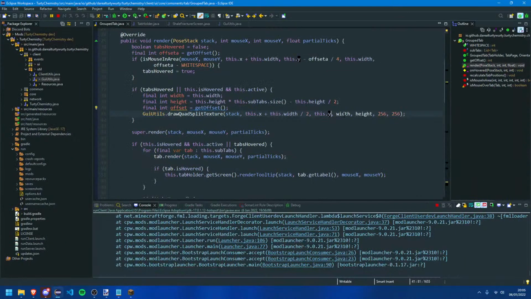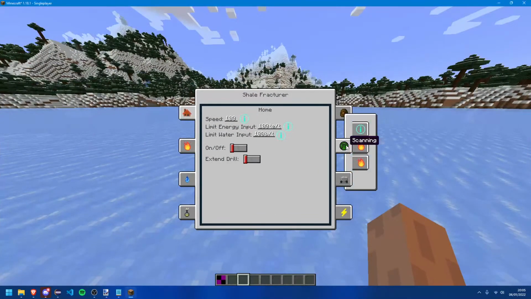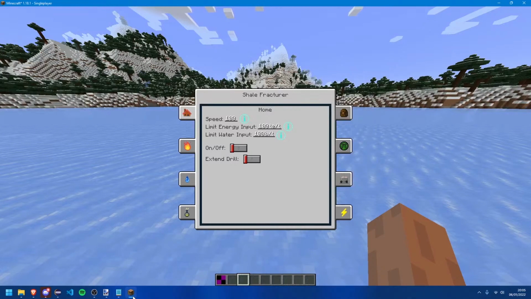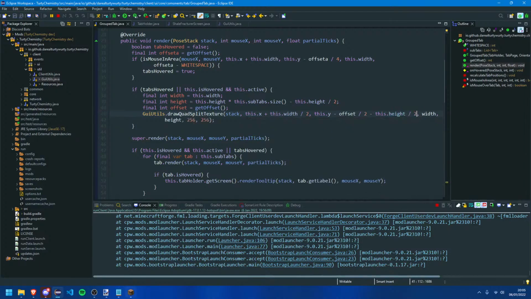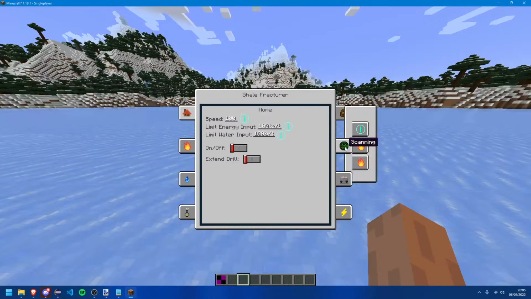So negative offsets divided by 2 gets us there. And then negative this dot height divided by 2 will get us there. Now, is that centered?